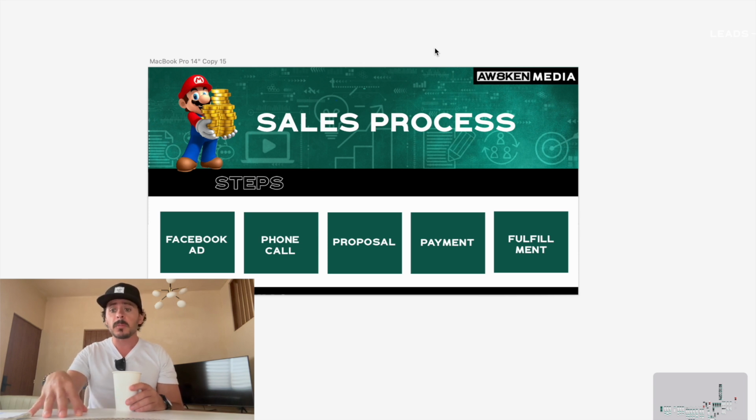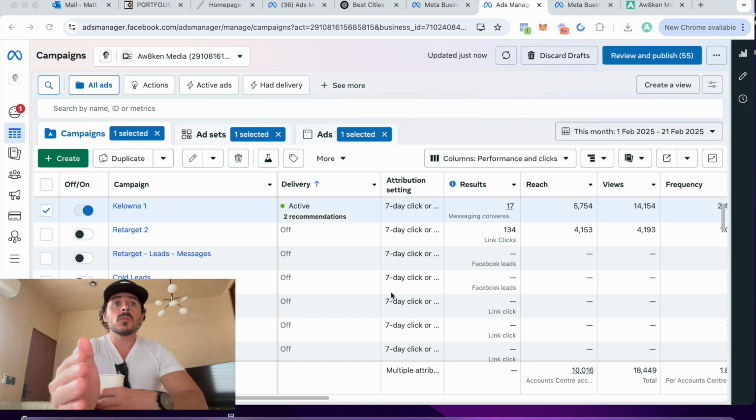It has all the information in it: everything we discuss, how it works, what I'm going to do, payment plans, things like that. Then the next thing, once they accept the proposal, is to actually collect the payment. I'll show you exactly how to do that. It's not very complex. I just use Stripe. And then fulfillment. This isn't really part of the sales process, but this is actually doing the work, or doing what you said you were going to do. I'll just quickly show you a little bit of what the fulfillment looks like for this particular service that I sold.